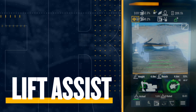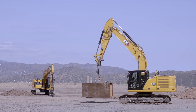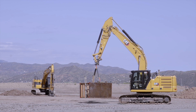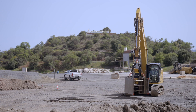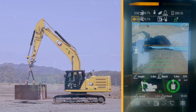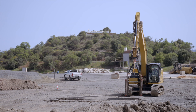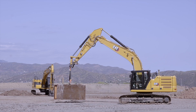Our Lift Assist feature helps when lifting heavy objects such as concrete pipes, tanks, and trench boxes, and can be used with or without a bucket. Lift Assist enhances safety by keeping the excavator firmly grounded when lifting heavy loads. The Lift Assist feature uses our payload sensors to display a live load chart to an operator and alerts them when approaching a maximum safe working load.